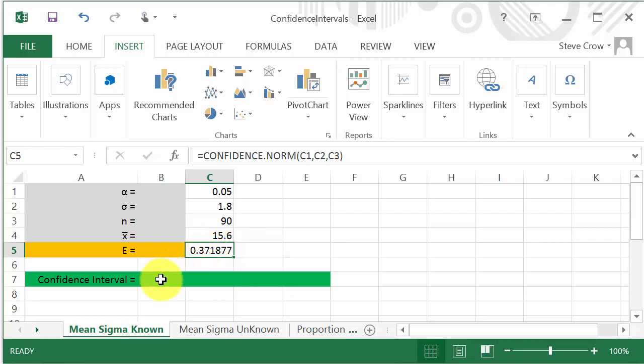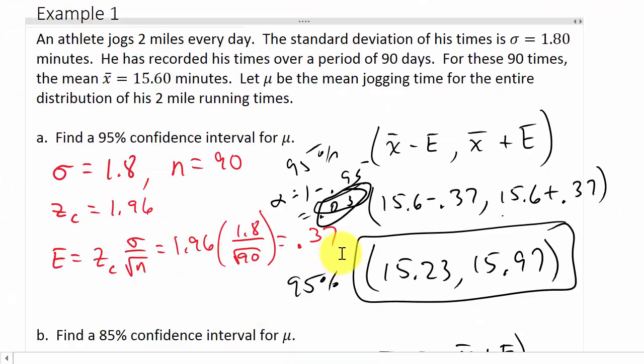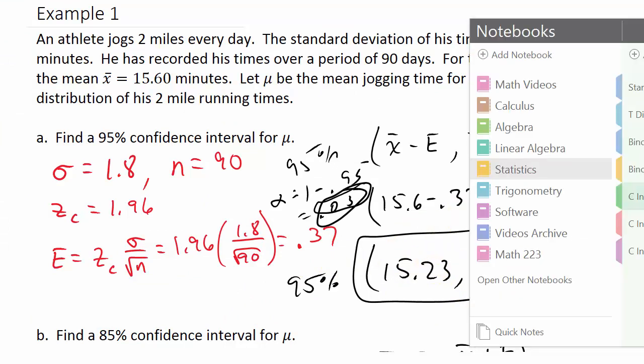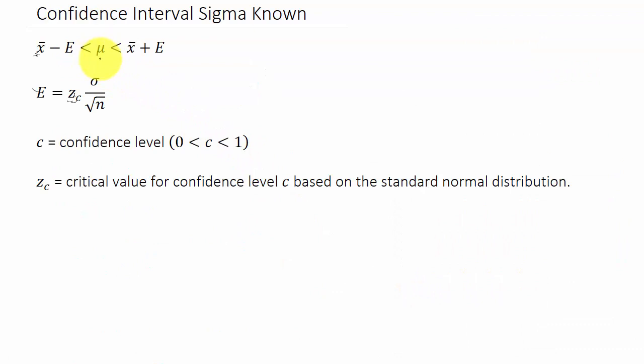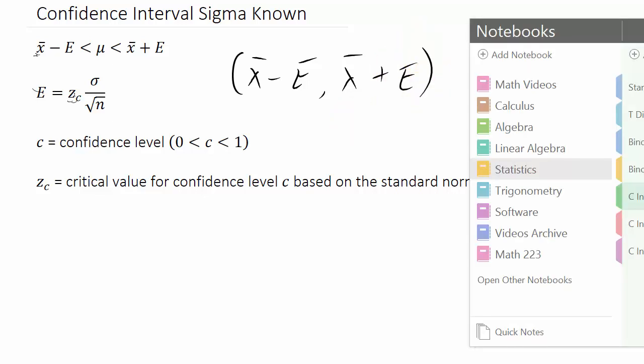Now my confidence interval, remember, is X bar minus E to X bar plus E. We'll write it as an interval. In the formula here I had it written as an inequality, and all I'm doing is writing it as an interval.